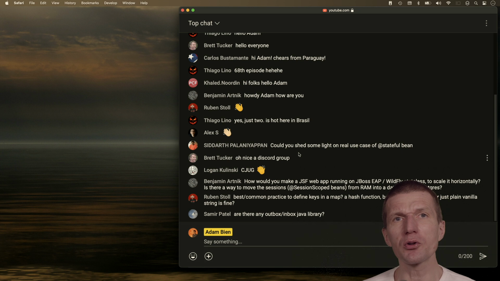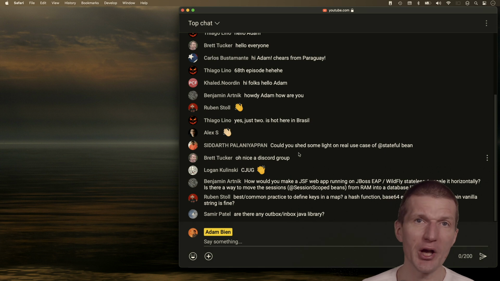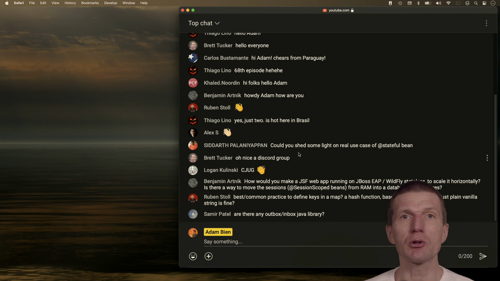Even the old WebSphere I used years ago was able to serialize the session into DB2. So I would say you could do this, but there is also the possibility of stateless JSF where the state is stored on the client.